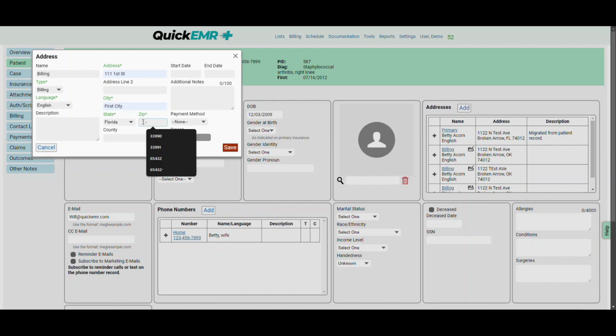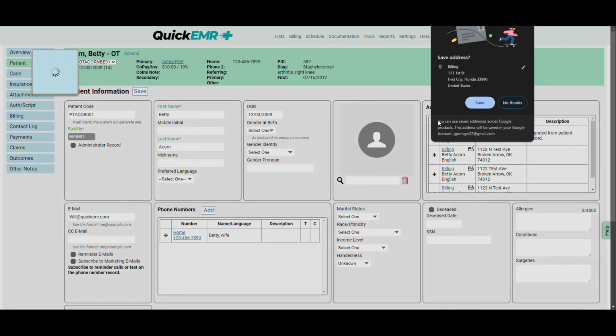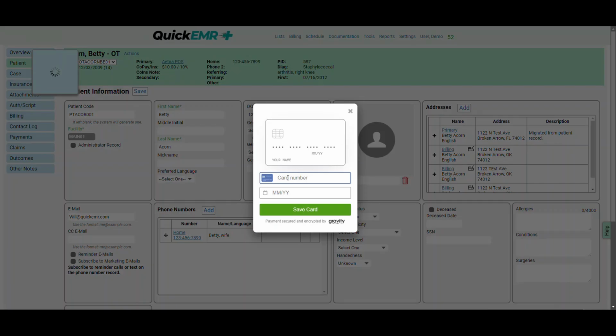Once that information is filled out correctly, you can select your payment method, which should contain the new Gravity payment method that we created in the previous step. If you are using a card reader, you can select that under Device. Otherwise, if you leave it as None, you'll be prompted to manually input the patient's card information. Enter the card number and the card's expiration date, followed by pressing Save. If done correctly, the system will verify that the entered card is valid and save it as a new payment method inside of the patient's case file.